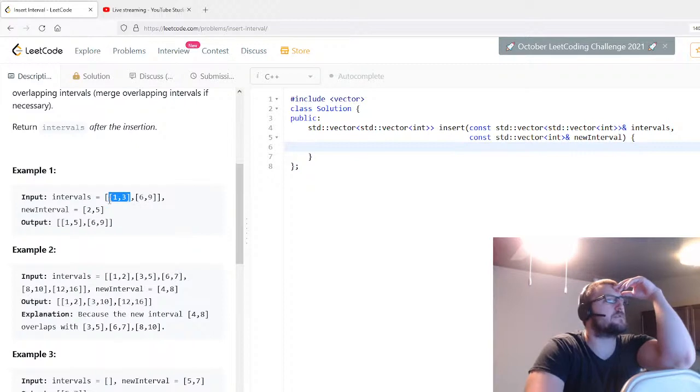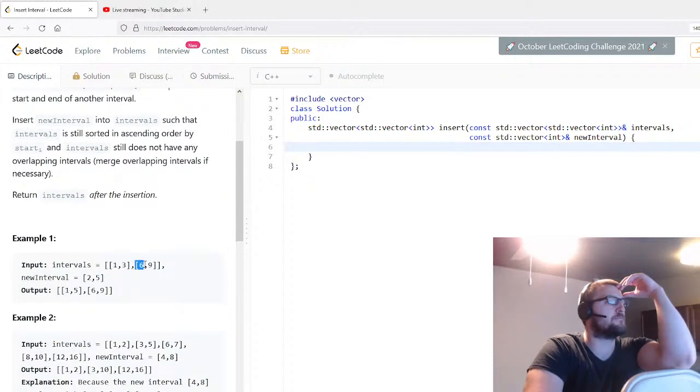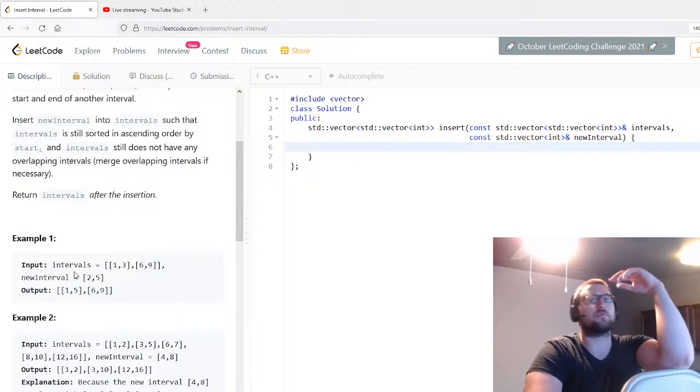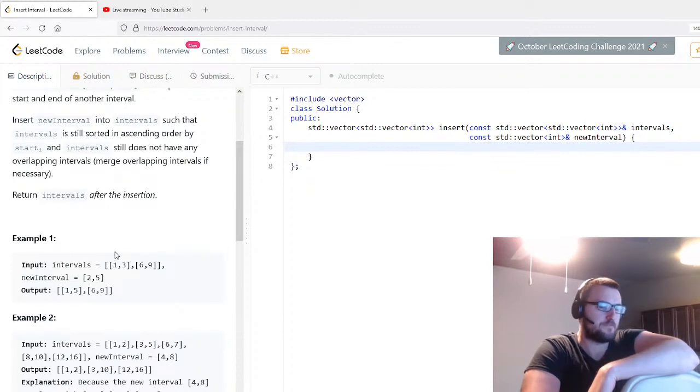So I think you do logarithmic time. You just find the first interval whose starting point is before the ending of the interval you're going to insert, and then basically merge any and all intervals to the left that you need to with your interval. Now here's a tricky thing. There might be more than one interval that you have to merge with.